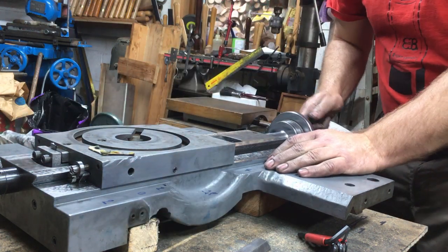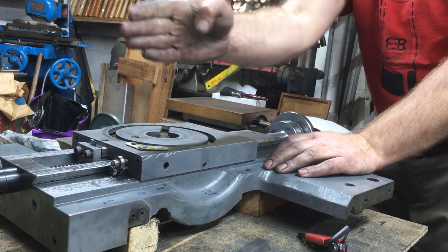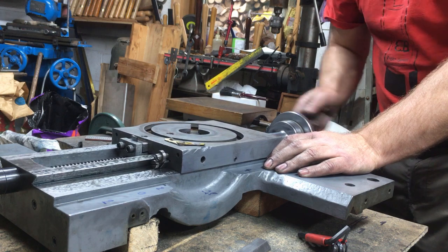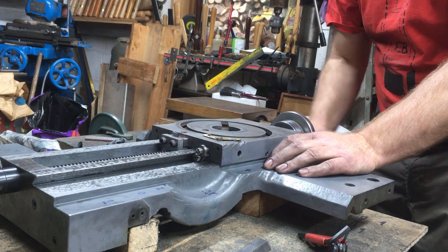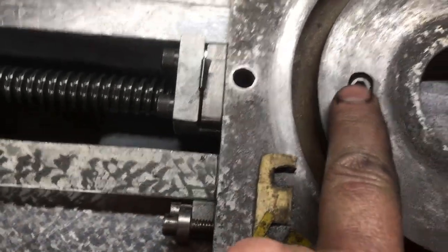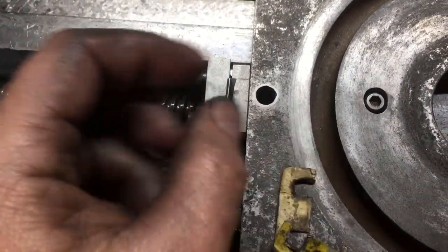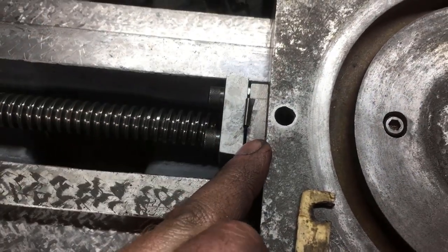But I can't get it any tighter because the screw's got a kink in it, which gives you a tight spot as it's going down. It's nice and even now. There's a backlash nut arrangement. So you've got the actual nut under there held in a recess, and then another secondary nut here, and you adjust the gap between them by adjusting the thickness of that shim, or at least that should have been the plan.